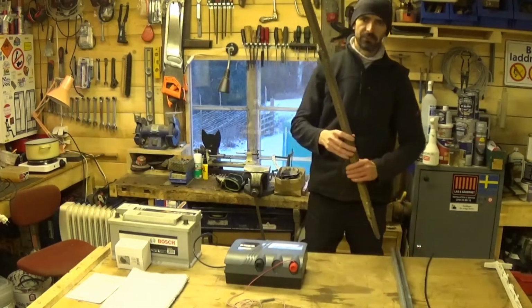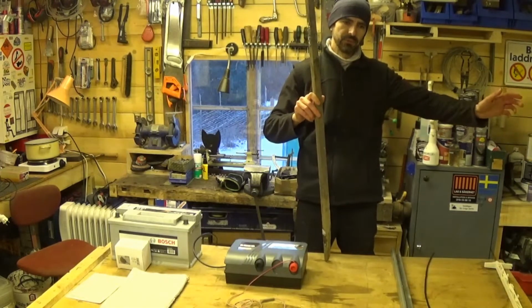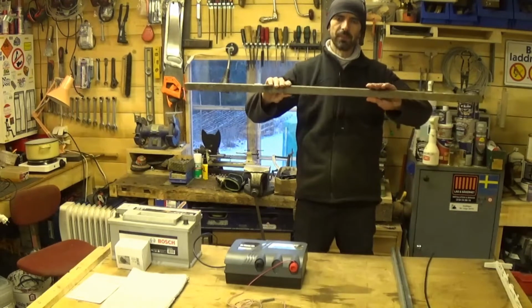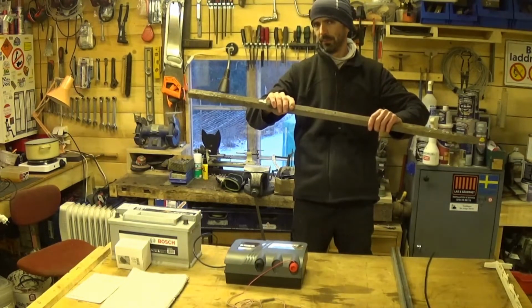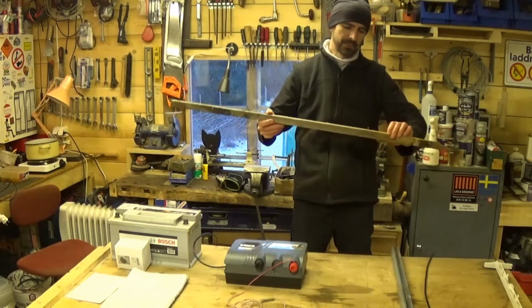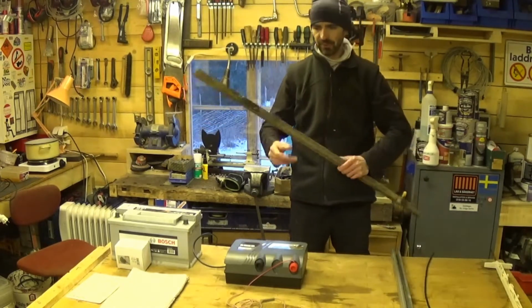The next thing I used was these. This is 1x1 rough sawn timber, and I've got a huge pile of these. Now I use these when I stack up planks to dry, I want an air gap between all the planks. So every row of planks has one of these in the middle. So I've got loads of these, and they're okay, but they're 1x1, 25mm by 25mm, so they're not very big, and they're pine. And some of them had a knot in the middle right the way through, and they just broke. I didn't notice that, they just broke off. So you want something a bit beefier than that.